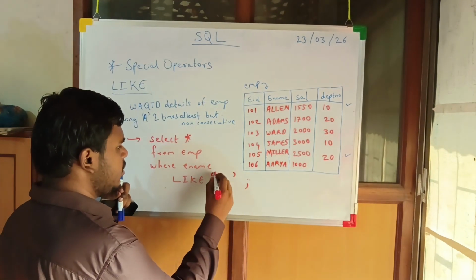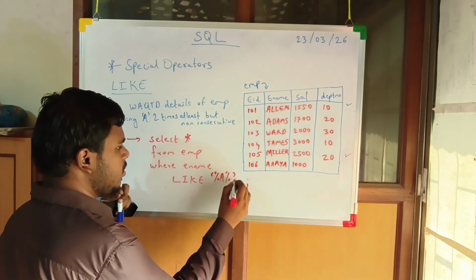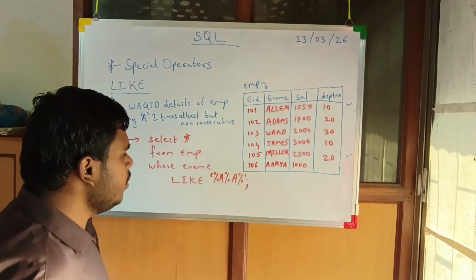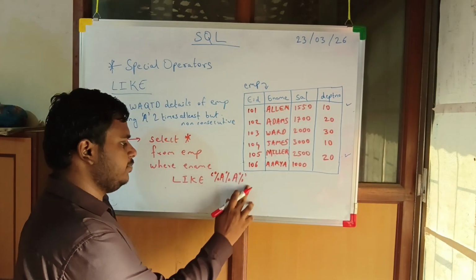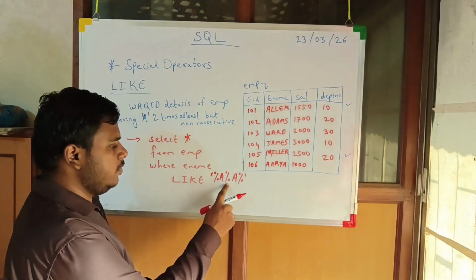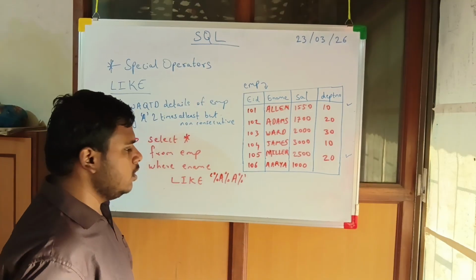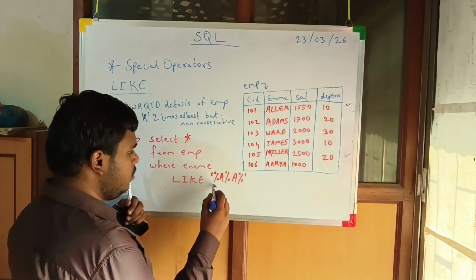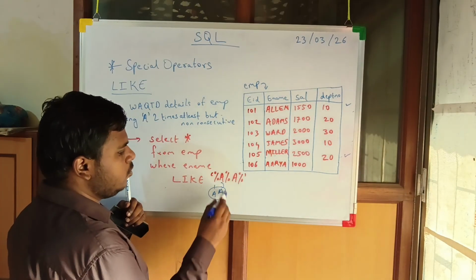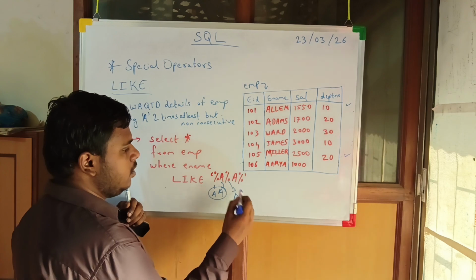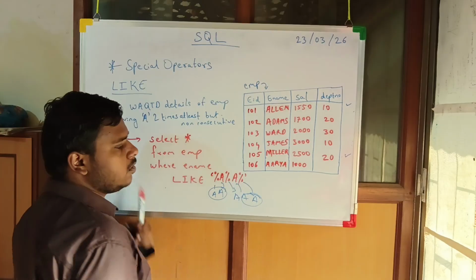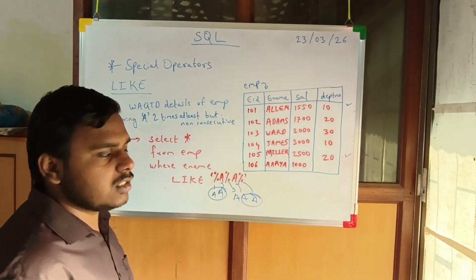E name like percentage A, percentage A, percentage. Most of you try to write the answer like this. But here the problem is, if this second percentage or this percentage is there, it can accept any character. Suppose A came before A, this percentage accepts A, and this A is fixed, now it becomes 2 times A. Here also it can accept A, or this A is fixed, and if this also accepts A, consecutive A is coming. The issue is there, no restriction is there.